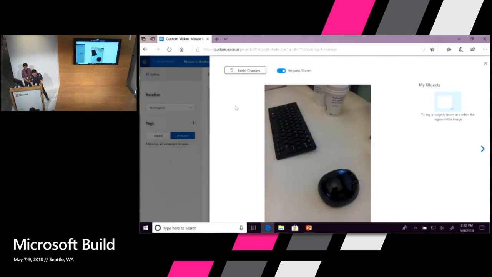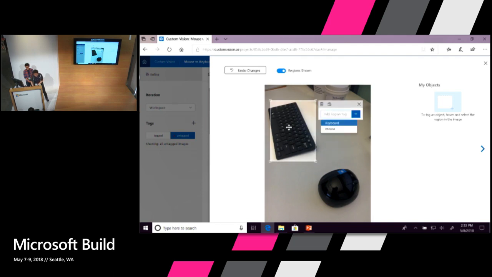You can then, as I said, draw boxes around the things of interest. So this is the keyboard, and you can label it as a keyboard. But what is even better is, as you can see, when you hover your mouse over this keyboard, it shows that there might be something over there. And if you hover over the mouse, it's the same thing. Our algorithm is telling you there might be something of interest. Also, this is not something we're interested in, but our algorithm still figures out that this is a potential object.